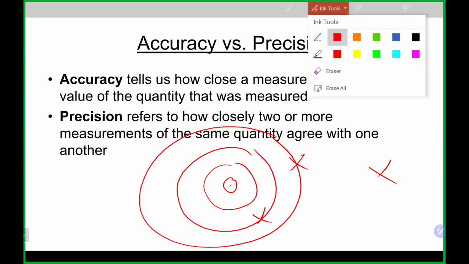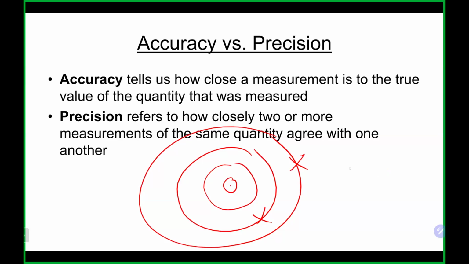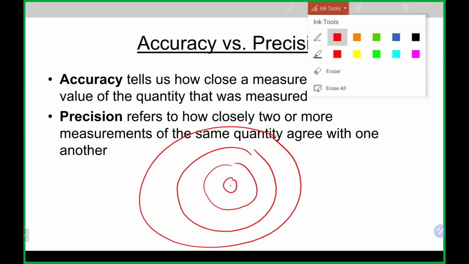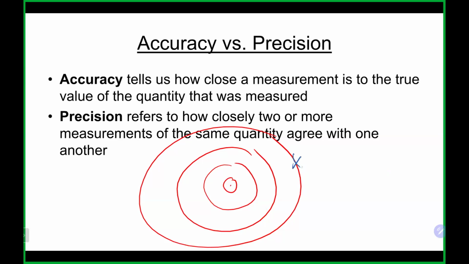All right, so I gather up my darts and my dignity, and I go double or nothing. We'll try it again. Not that you should gamble, obviously. And I throw my darts, and I go boom, boom, and boom. Am I accurate? I am not. The goal is to hit in the middle. Am I precise? I'm precisely not accurate. Yes, I'm very, very precise. Brings up a very good thing that a lot of people can do. You could do the wrong thing every time the same way and get the same answer, even though it's the wrong answer. So even though you did it wrong, you're very consistent in doing it wrong and you get the same wrong answer every time.